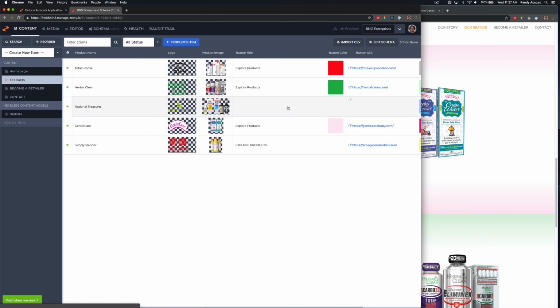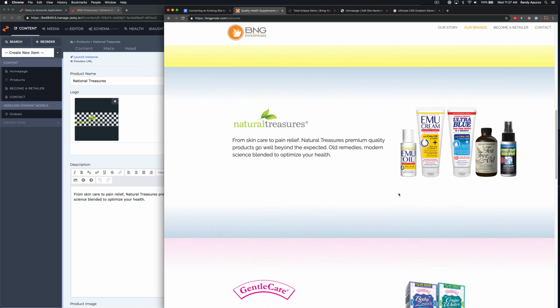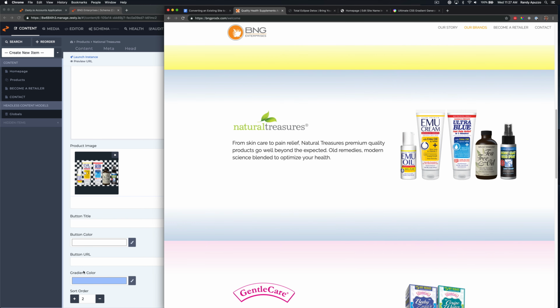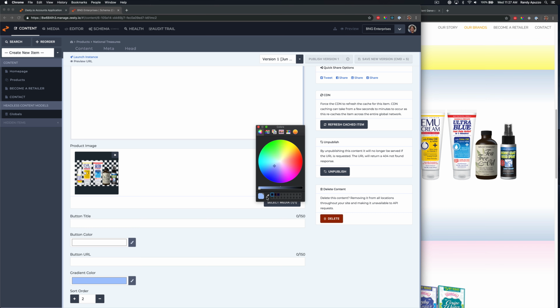Products, we need National Treasures. National Treasures does not have a button color, but let's just put one in just in case. I guess we can update this to be more exact. And we'll just grab a color that's like in the logo or something. Like this, or inside the product color, right? It's like a more dark blue.